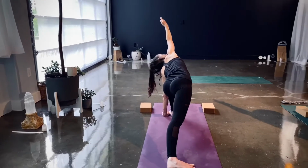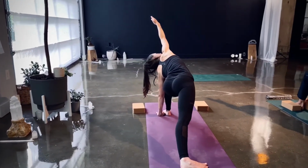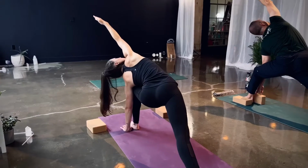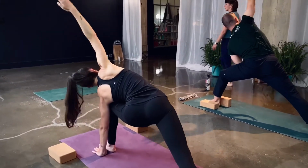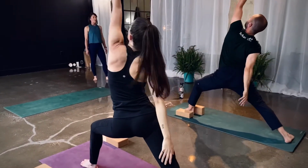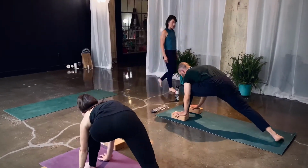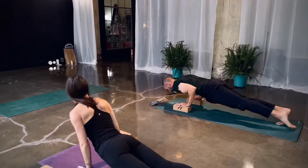Stack your left knee on top of your left ankle. Root into the blade edge of your back foot. One more inhale, lengthen. Warrior two, exhale. Peaceful warrior, extend open through your left side body. Exhale, Chaturanga Dandasana or high plank to down dog. Yogi's choice. Meet yourself where you are today.